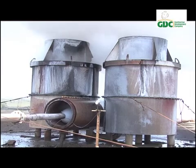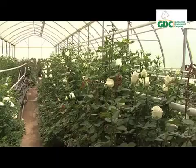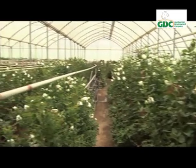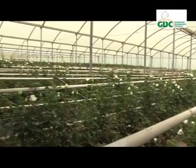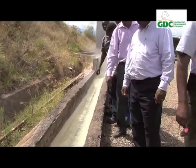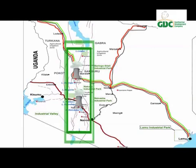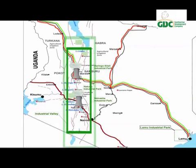Going forward, geothermal heating will be an integral part of Kenya's pursuit of food security and industrialization. The concept is proven — greenhouse heating has shown an increase in profitability of more than 30 percent. GDC has a full department of scientists dedicated to utilizing geothermal energy beyond electricity generation. Kenya is ready to go big on direct uses of geothermal, with a block earmarked for industrial parks along the Rift Valley where investors will enjoy cheaper, reliable, and efficient energy than anywhere else in East and Central Africa.